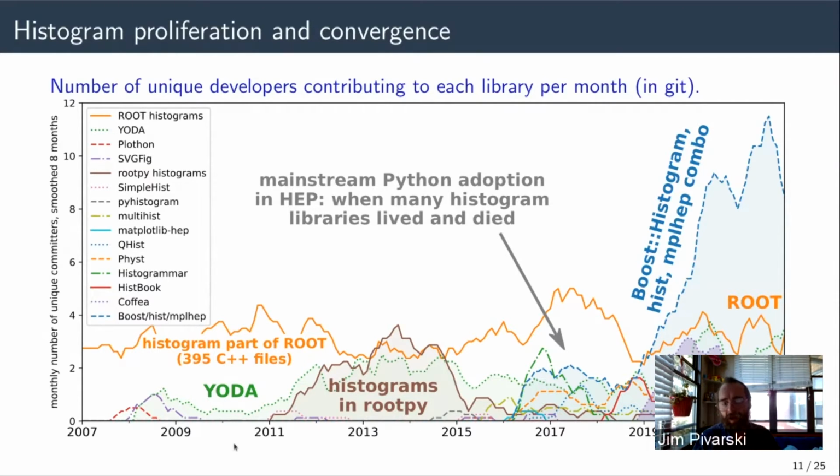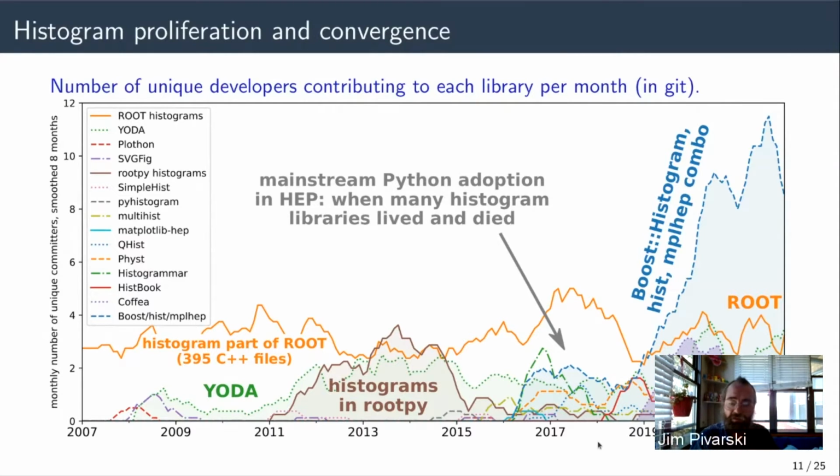There was a RootPy project that really flourished right before our field moved in a large way to Python. If you remember from the earlier plots, it was really after 2015 that the turn-on of starting to use NumPy and Matplotlib really happened. So RootPy came too early.